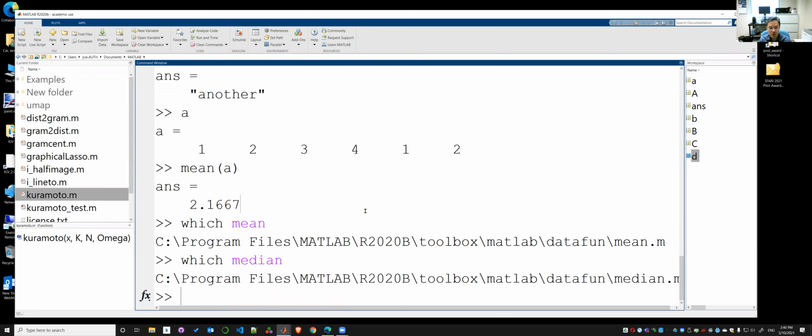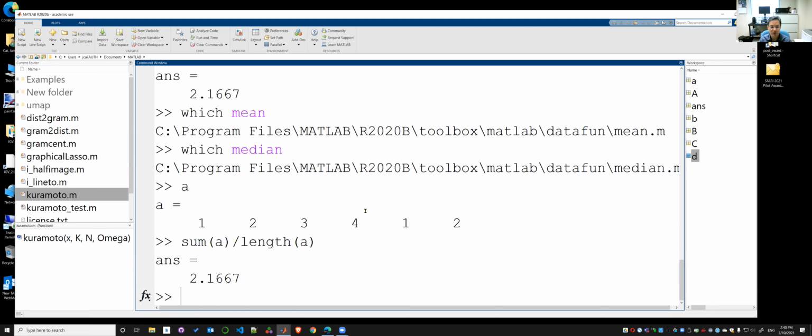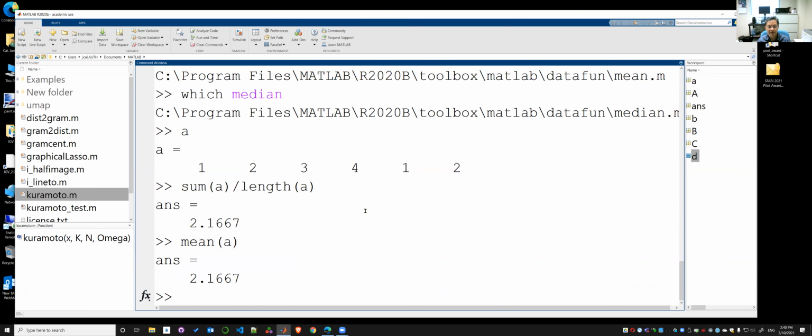Of course, if you want to do the same, you have A, then you do the sum of A and divide by the length of A, then you get the mean, which is the same as what you have, but you just use different functions here.